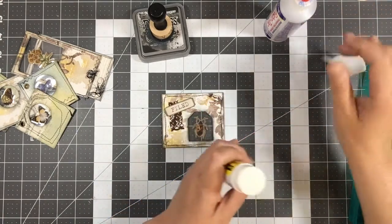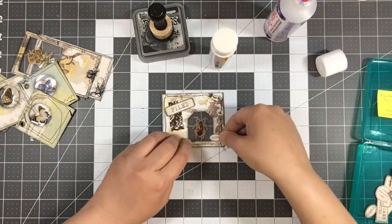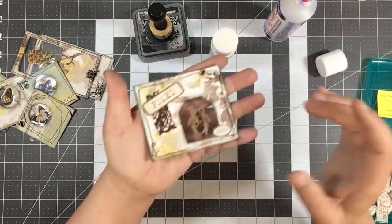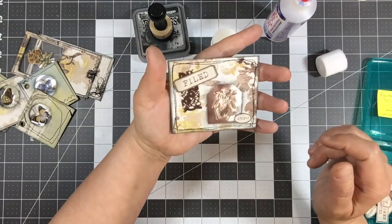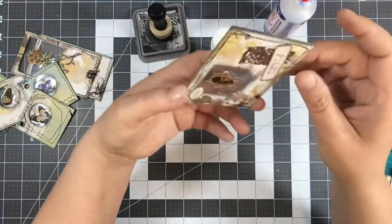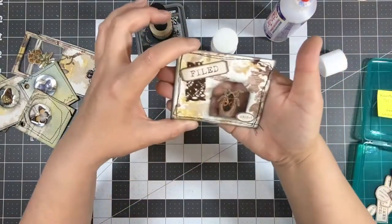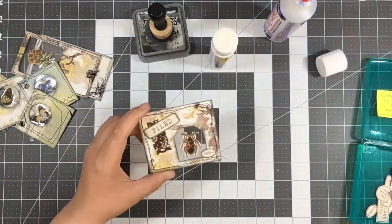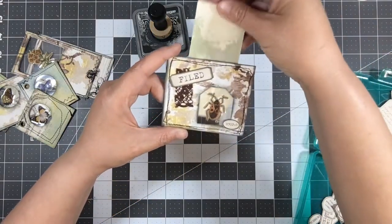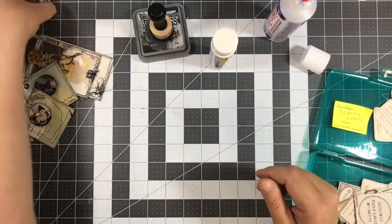Okay, again, I'm gonna just put a little bit of glue stick on there. I'm just gonna pop that in the corner. And there we have that one. The back of this one, I'm just gonna leave as it is. You could journal on it, or maybe you wanna stick this down. Maybe you wanna glue on these three sides and use that as a pocket, where your tag could slide in there. That would be kinda neat. So maybe we'll call this one a pocket. Okay, so we have that one.